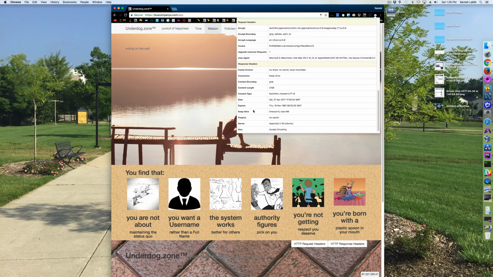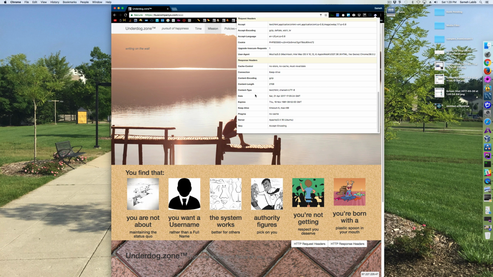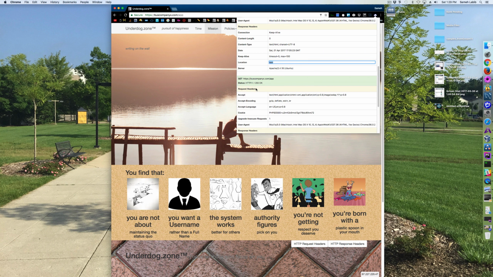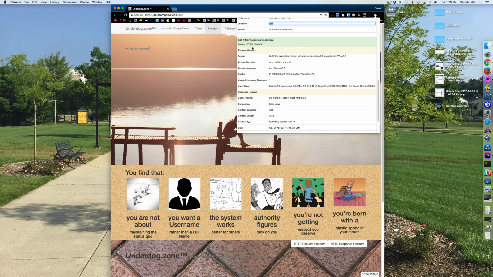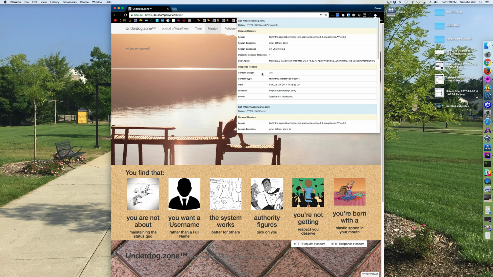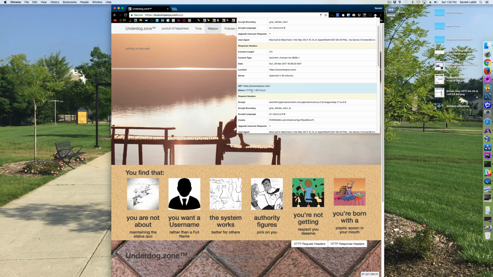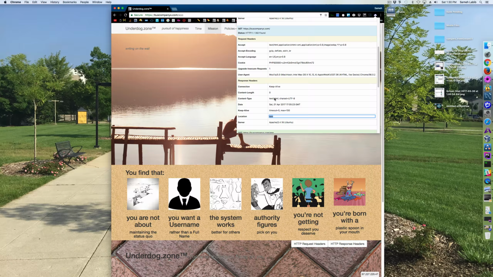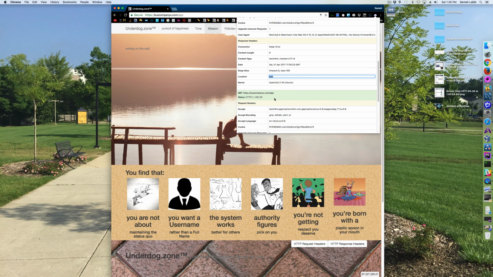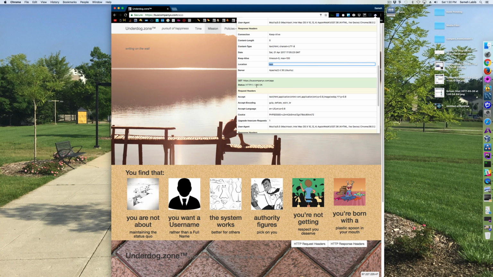did not ask it to go anywhere else. Okay, see, there's no location header in the response. And that's why this plugin said that this transaction here below this green section was okay. Okay, so first we had a moved permanently response, then we had a found response, then we had an okay response.